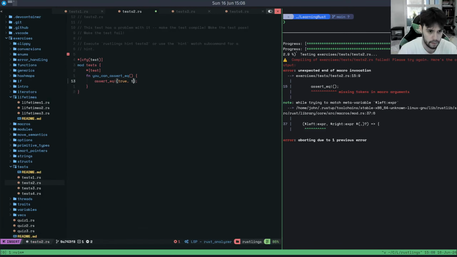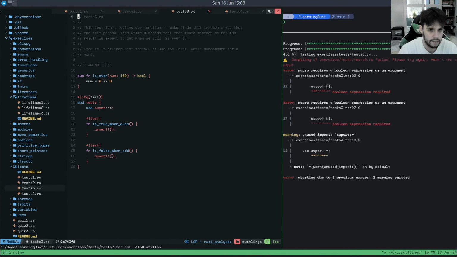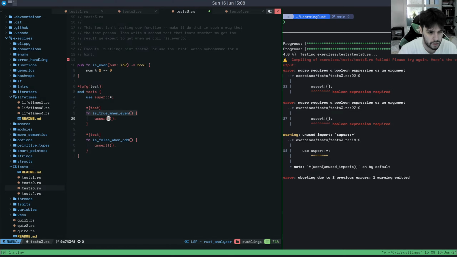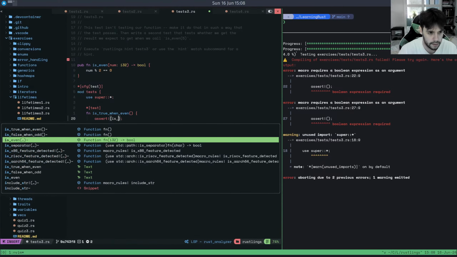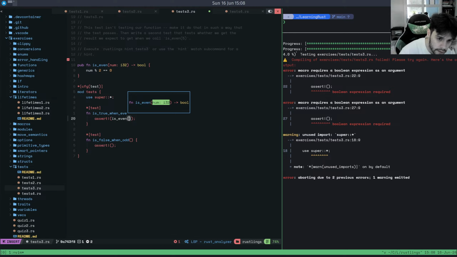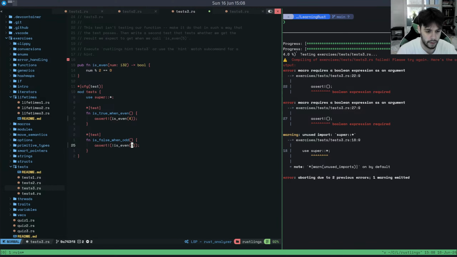Let's set equals is true when even is even. Full not is even 3.